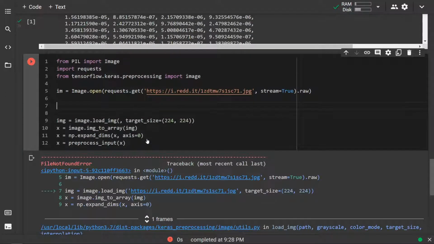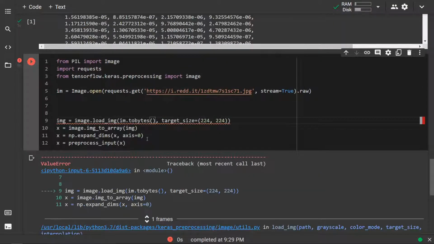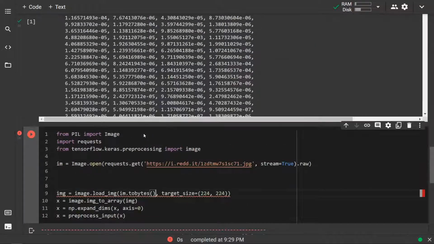Amazing, it's literally called 2 bytes. So we'll see what that does. Doesn't like it. Embedded null byte. What does that mean?